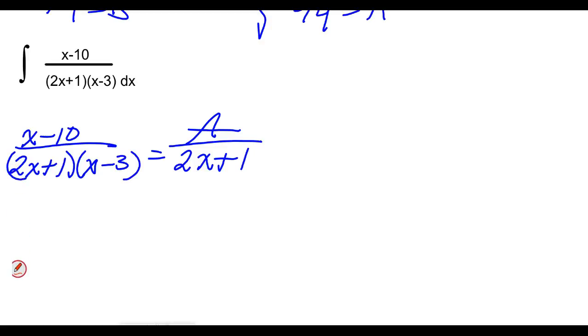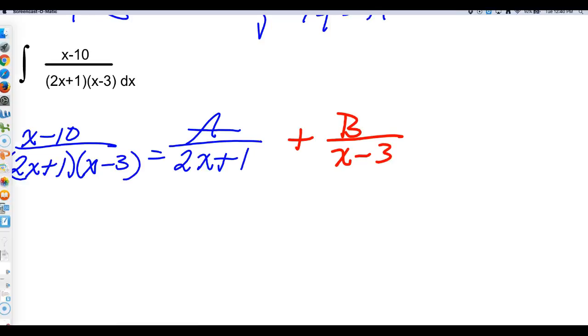So let's go finish this off. What did I have? Plus b over x minus 3. So why don't you guys go give that one a whirl? I'm going to pause this. Go give that a whirl. Multiply everything through by the denominator, leaving you x minus 10. So basically you can crisscross the right-hand side. Right, so you should have chosen this, and you should have written x minus 10.